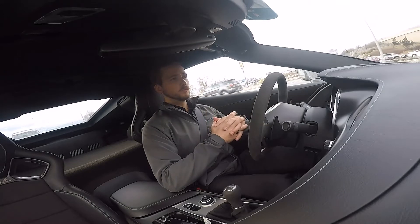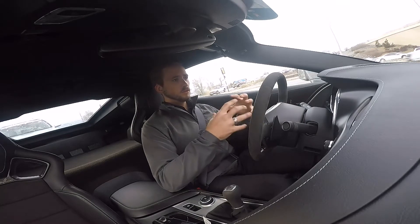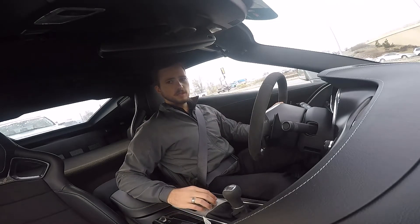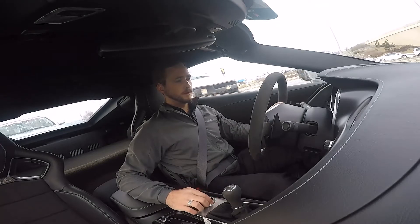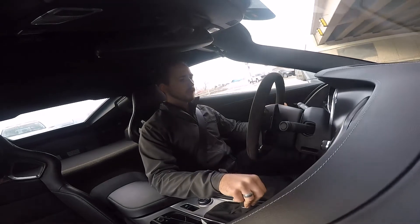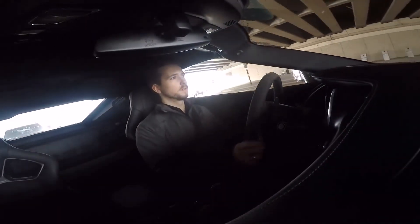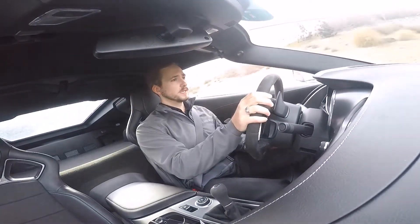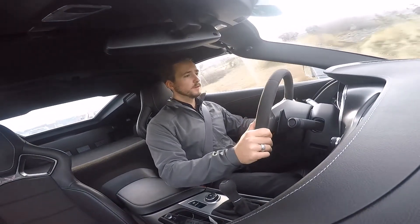In tour mode it drives super smooth — you don't have to sacrifice ride quality at all. It's got more than enough power. The roads are a bit wet right now so we're not doing crazy acceleration, but I did switch it over into sport mode, tightening up the throttle response for a bit more acceleration.